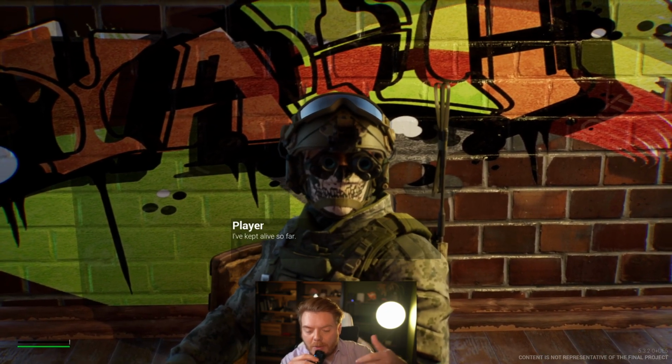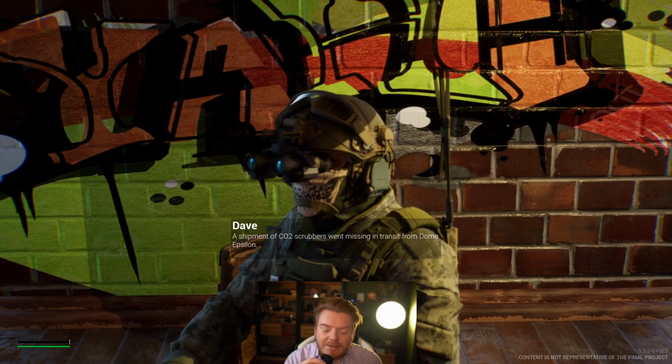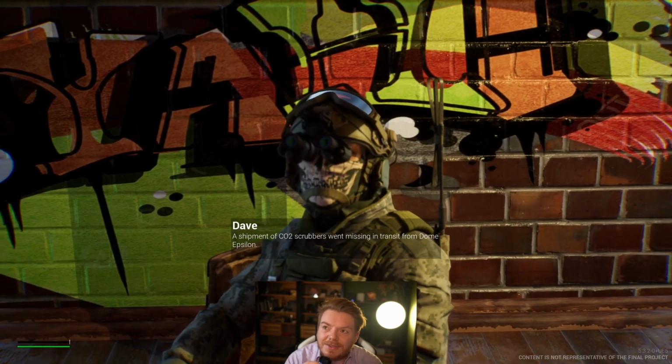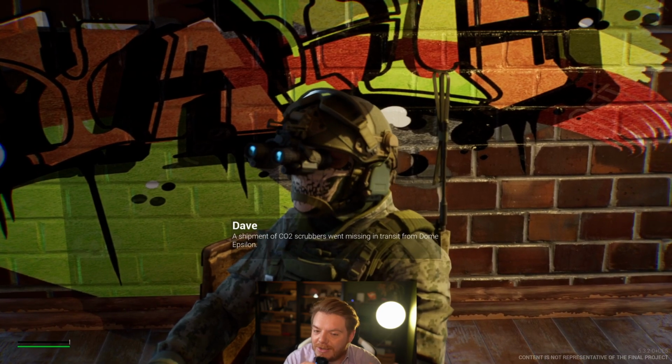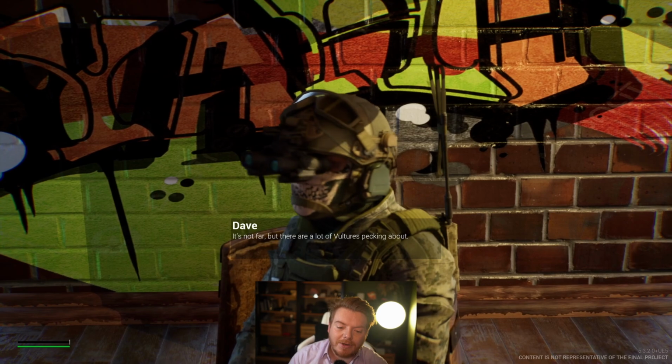He asks you to go out and find some CO2 scrubbers. They were supposed to be delivered to him by this guy. He never turned up. Once you've accepted this quest, several things happen. First, the AI is spawned in. They are told to go hold that objective. They will go hold that area and then do their thing.